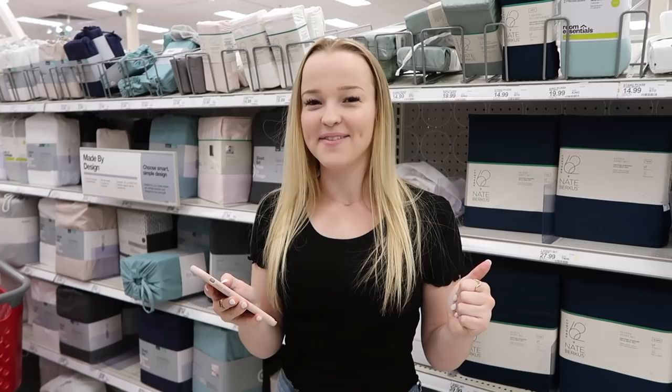Next, you guys are going to vote on these back pillows. I've heard these are like super good to have in college. So I'm going to do gray versus black and see what you guys say. Is gray spelled with an A or an E? I'm just going to say gray with an A. The results are in and 70% of you guys picked gray, which I'm super happy about because the gray was my favorite. So we're going to add this to my cart. I'm so excited to have this in college — it's so soft.